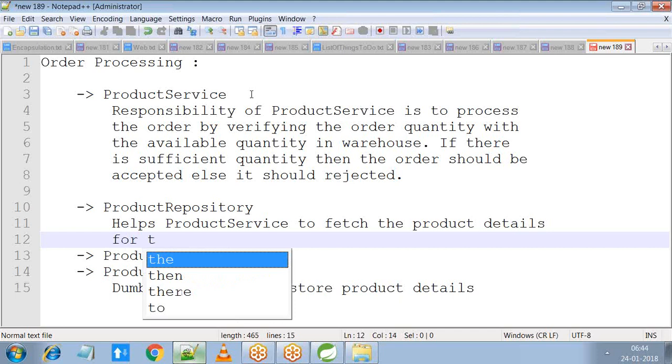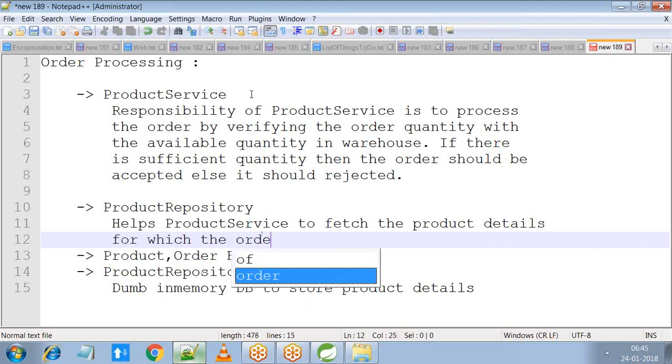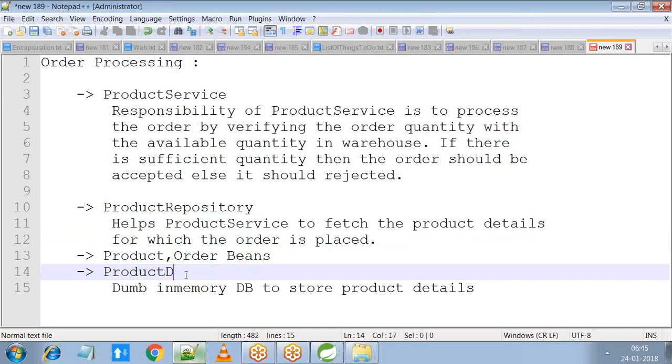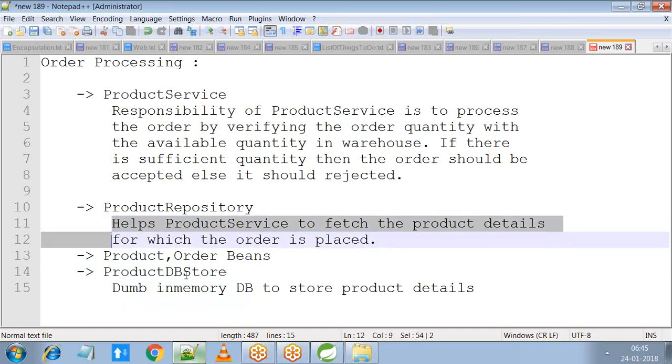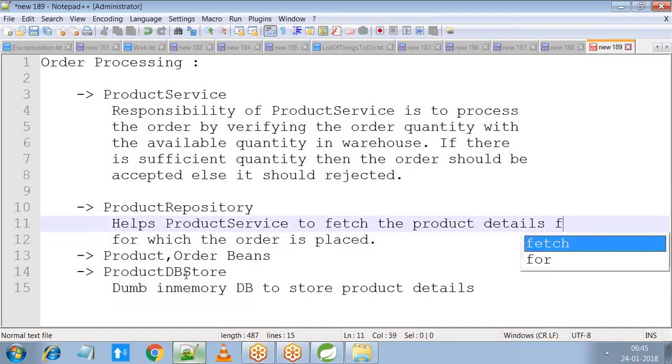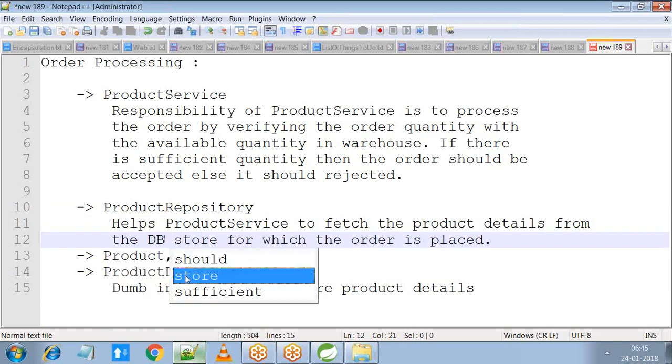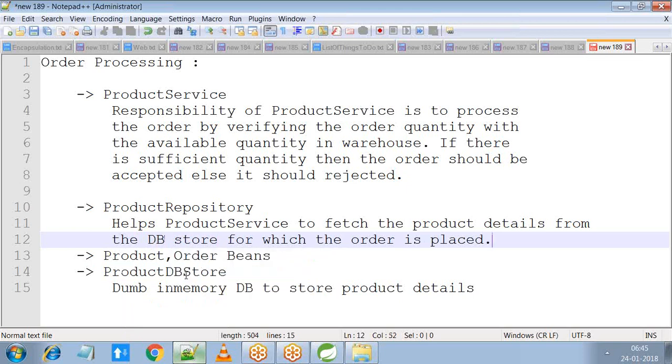Here I have to change this name, product DB store, let's say. The product repository helps the product service to fetch the product details from the DB store for which the order is placed.